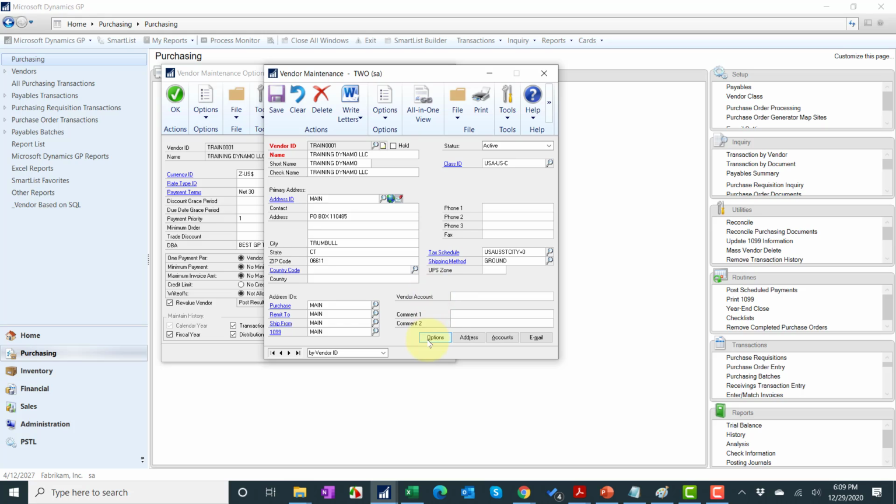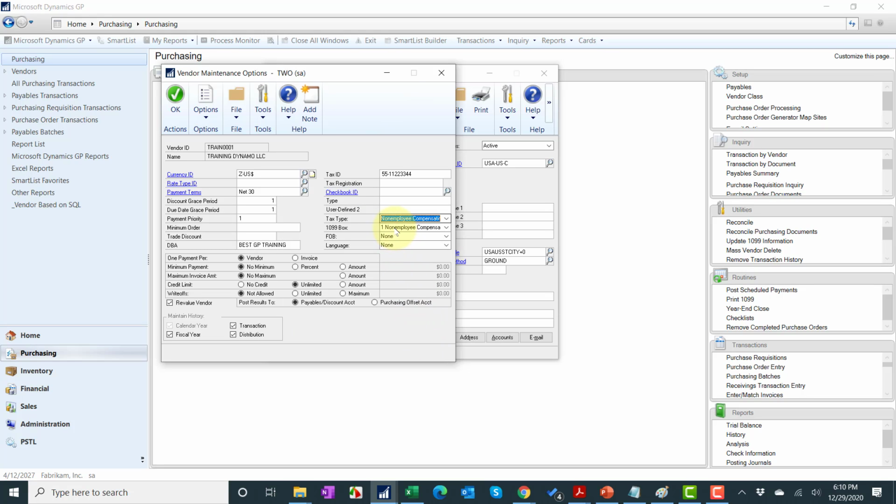Okay, so the next thing we're going to look at is back under options. We've got our two boxes and options here. There are changes in what is listed in our 1099 miscellaneous. You'll see it jumps right over 7. I'm going to go back to non-employee compensation. The other change in this window is the addition of the DBA field. So in here, I just put something in that field. Typically, it would be something like my vendor name, and check name might be Amber Bell, but the DBA is Training Dynamo, or vice versa, depending on how I was set up.